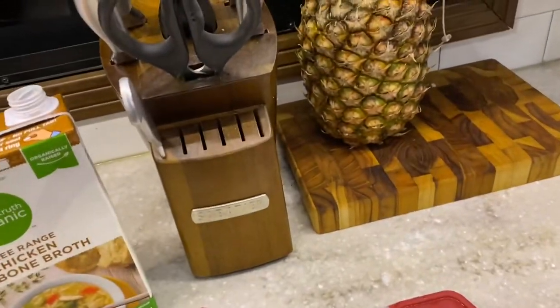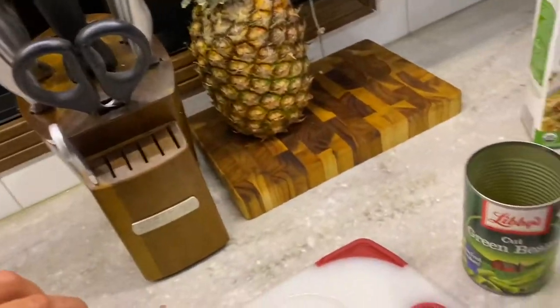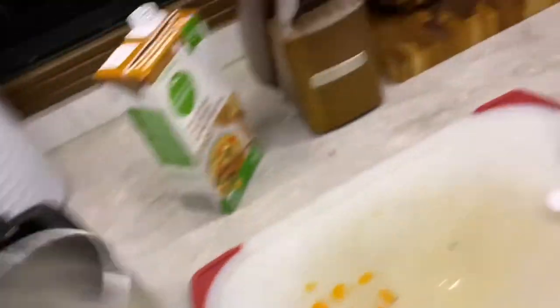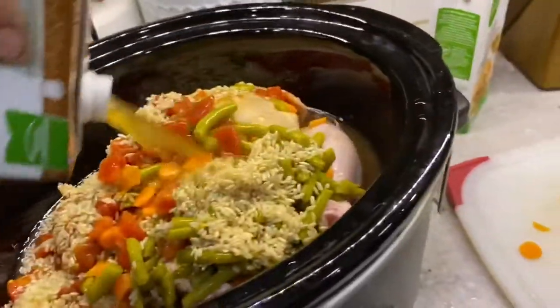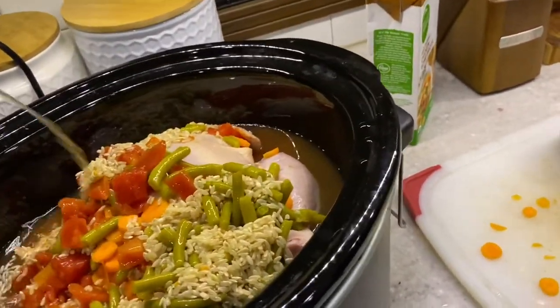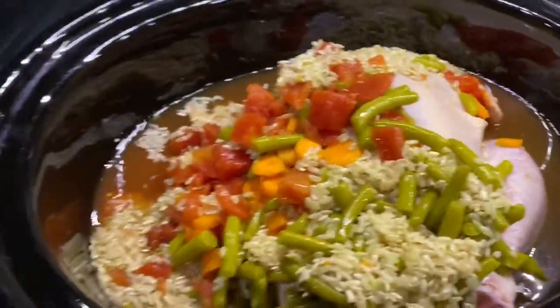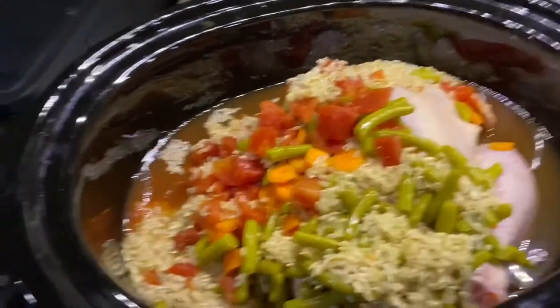And they get tired of eating just dog food, too. It'd be awful eating dog food every single day. So I'll be trying to mix it up a little bit and put something good in there for them. I could measure it all out, but I don't really care that much. They don't want it real soupy, but the rice is going to take up some of that. And then obviously pick out all the bones, because you don't want that getting in your dog's food. Normally I just use chicken breast because it's easier.